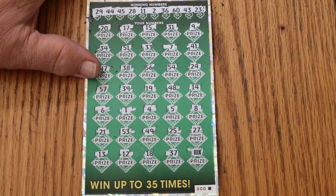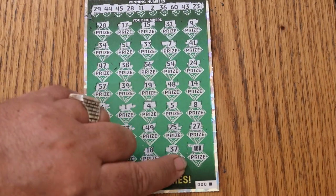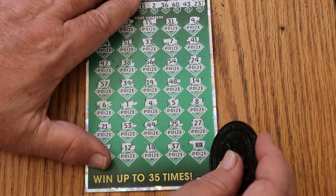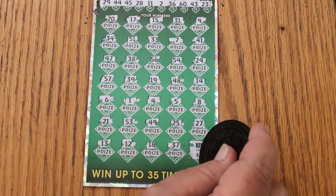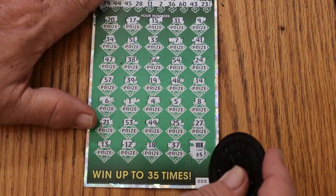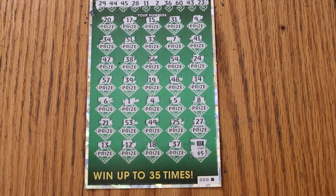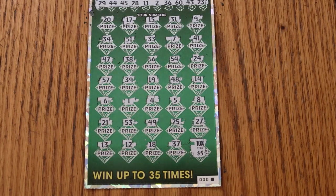But will there be anything other than a 5 under there? Boy, that's cutting it right down to the wire right there. All right. What are we getting on this? We're getting the 50. And grateful to get it after that session. Anyway, hope you did enjoy it. A little bit dramatic ending, but couldn't do better than the 50. But hey, it was getting spooky there towards the end.